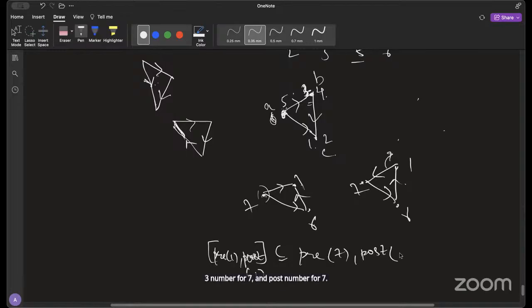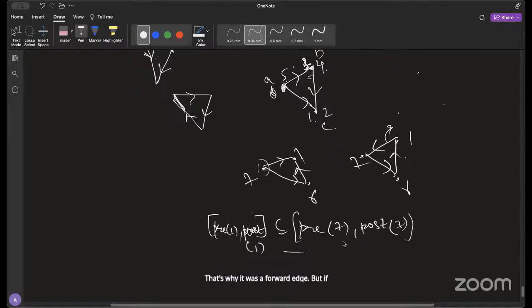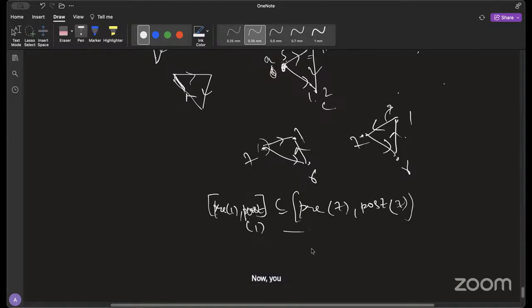This interval is contained in it. That's why it was a forward edge. But if you take the edge from here to here, now you will have the opposite, right? This will be a back edge. I need to know if it's clear or not. Otherwise, we'll discuss it in more detail.